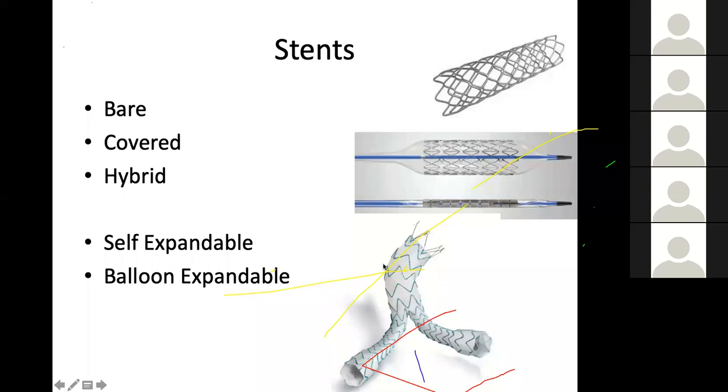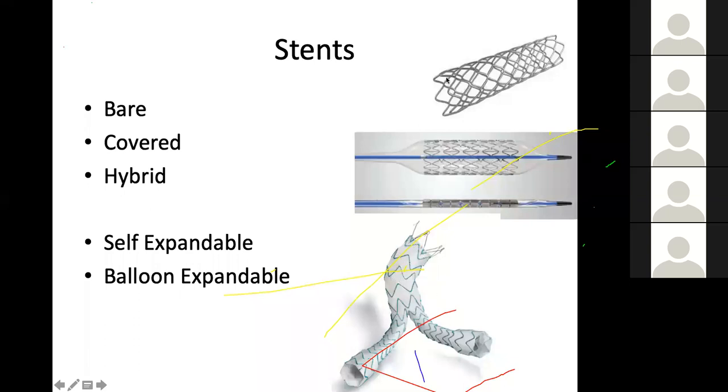Now we use covered stents whenever we need to reconstruct the blood vessel, like in an aortic aneurysm, or if we want to block a pseudoaneurysm, that is, wherever we have put a stent, we do not want the blood to leak out of the stent struts. That is where we use a covered stent.